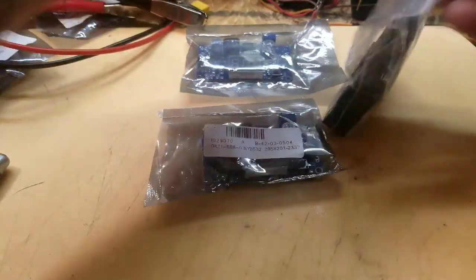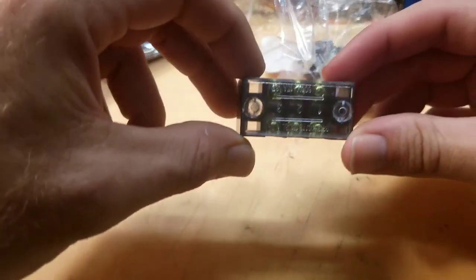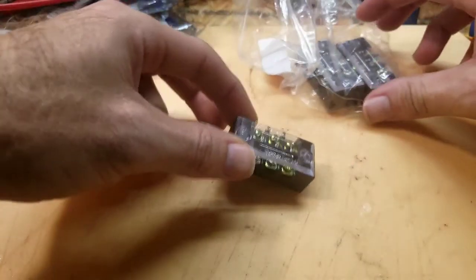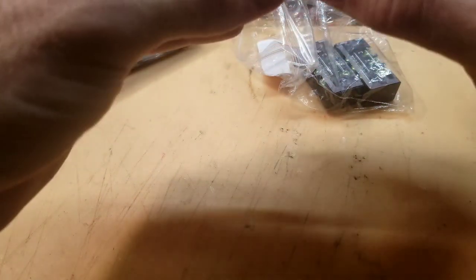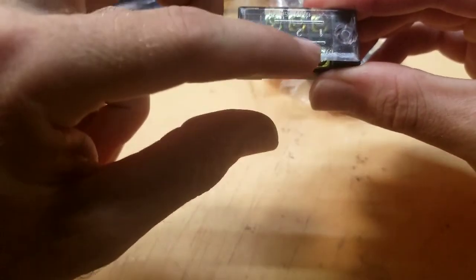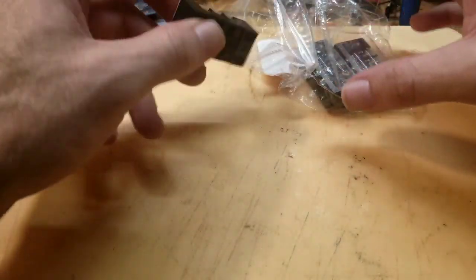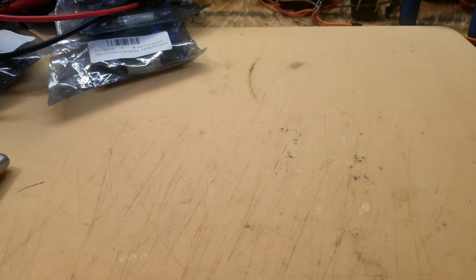Alright, next is these in the same package. These are little terminals. 3 terminals. And let's see if I can get it open here without tearing it up. But anyways, they are connected in between the 1 and 1, 2 and 2, 3 and 3. So I can actually connect 3 separate wires, or possibly more, through there. Distribution block, that's what I'm using it for. I'm not sure why I got the 3 space distribution block, but I'm sure it'll hit me when I go back and read my notes.